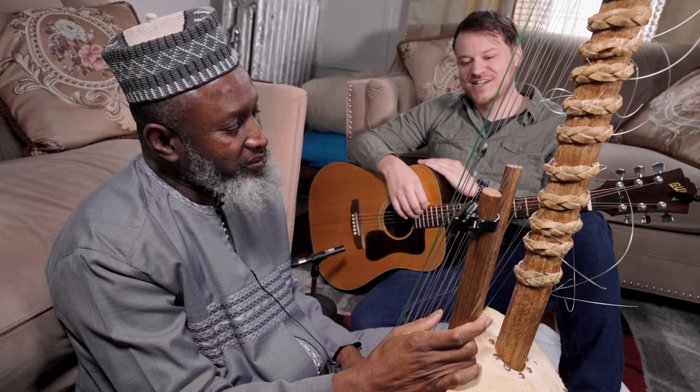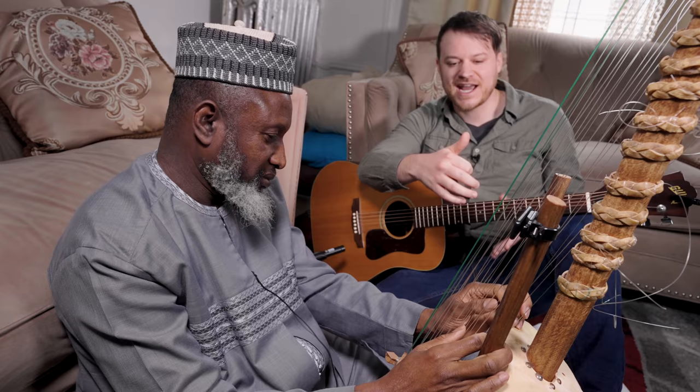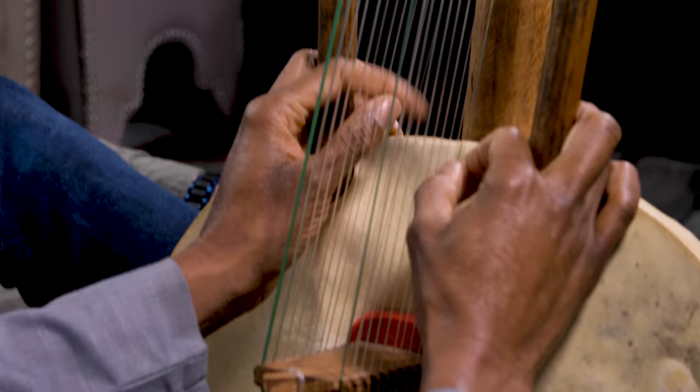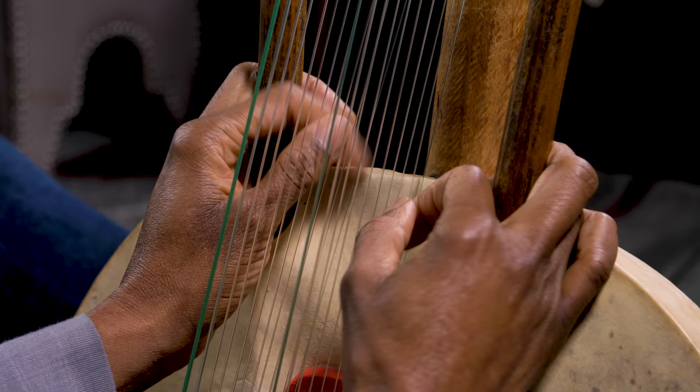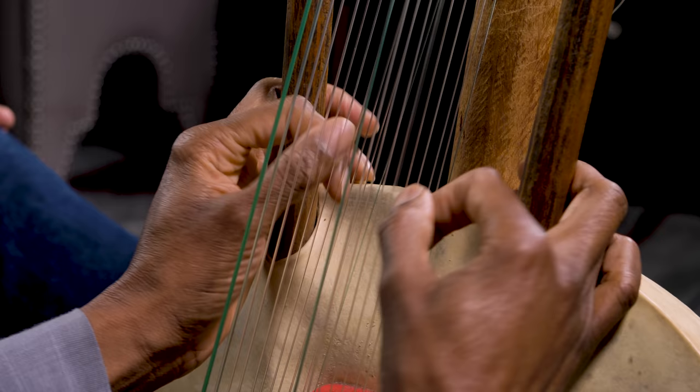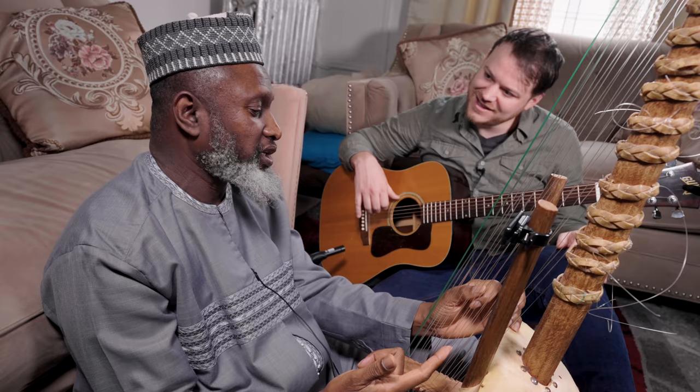Could I see how you're getting those really fast notes with your right hand, with just one finger? How are you doing that? So you're just switching between the two sides really quickly and moving the strings. That is very cool. Going back and forth. It looked difficult, but it's not. It does look difficult, yeah.